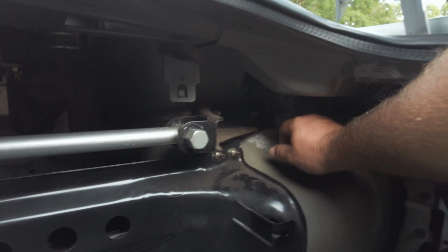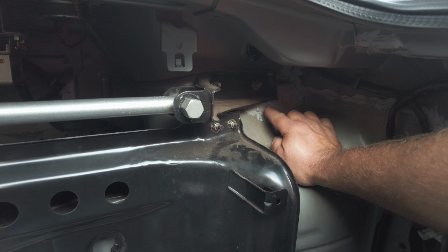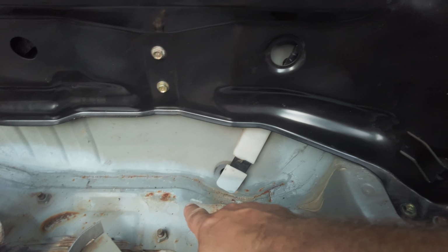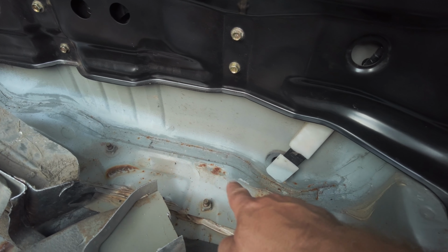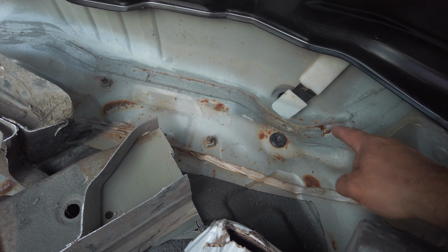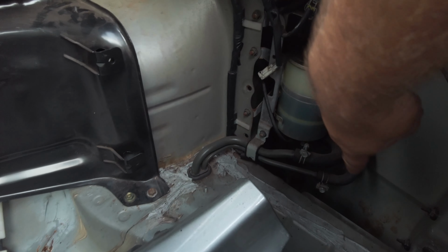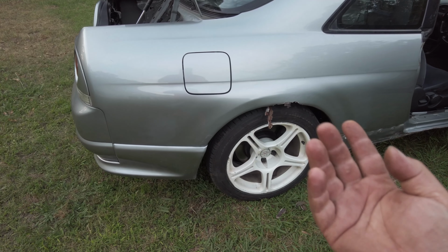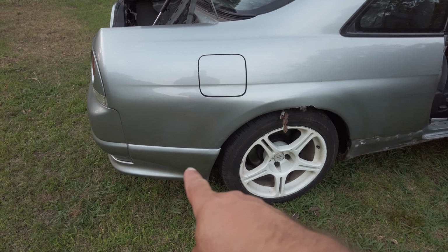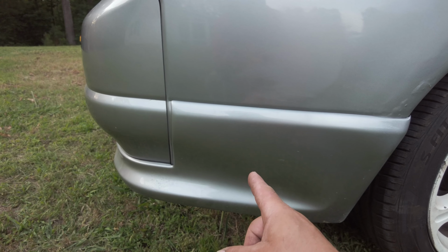It's on both sides, and somebody has put some kind of RTV to yet again camouflage more problems, as well as, you can see, the aftermarket spray primer along with the discoloration. This is all rusted seam. I'm going to have to strip all this and clean all this. More money in your rebuild, so make sure you check all these things out. The lower quarter panels are the same thing. Tires rotating, it's constantly slinging debris and everything up into the fender well and the lower quarter panel. Behind this beautiful piece of GTR cladding is a giant rust hole. Same thing for the other side.